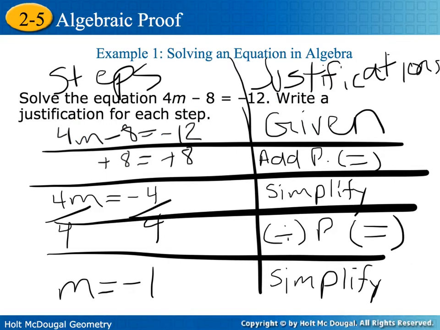If not, go back and double check. This part should not be the confusing part. We should be able to solve for m equals -1. If I gave you this, you should be able to solve for m equals -1. This part's what's new. We're adding justifications.